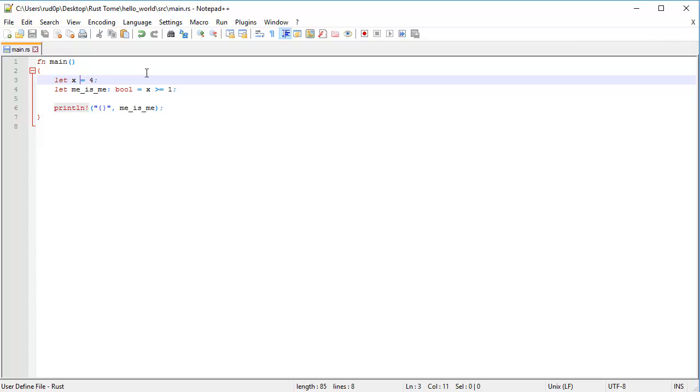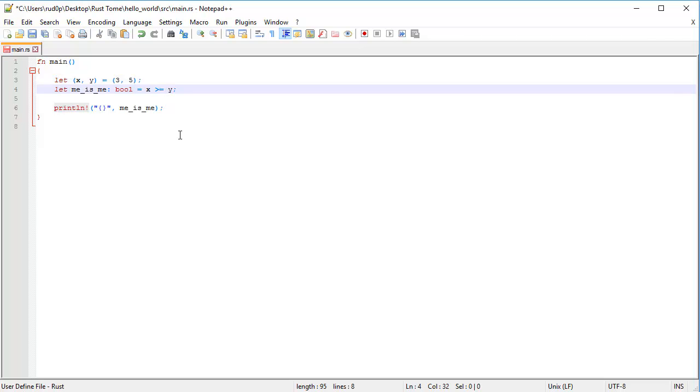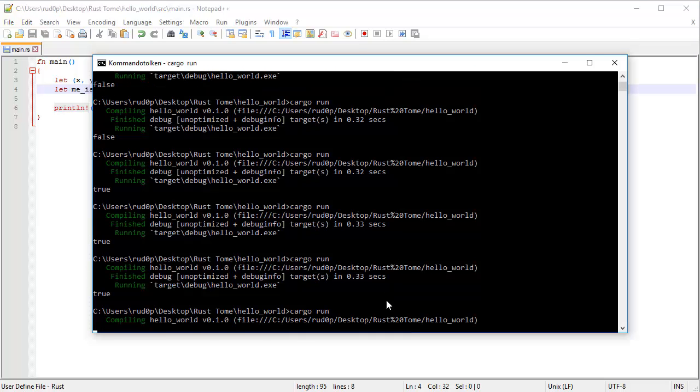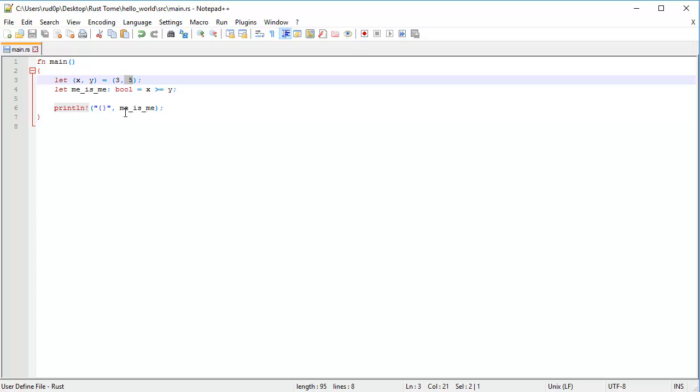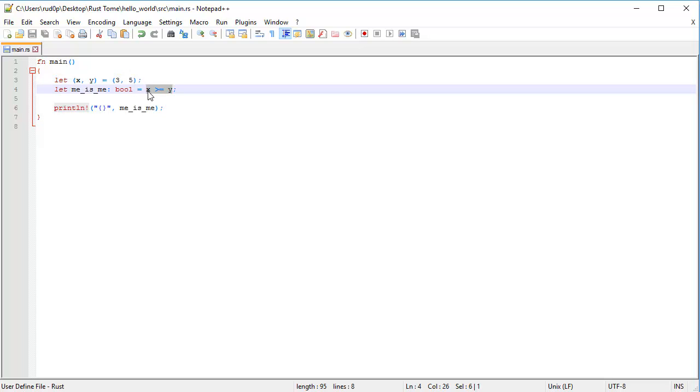Now we could even have two variables up here, x and y, which are 3 and 5, and then we do, is x greater than y? No, x is not greater than y, because x is 3 and y is 5. And 3 is in fact not greater than 5. So depending on this condition here, we get either true or false by typing this type of expression in.